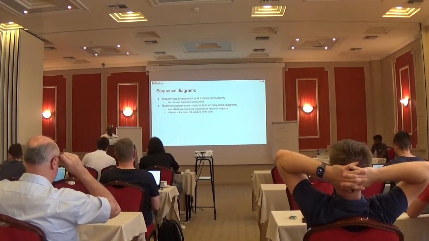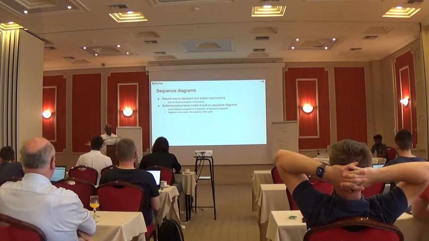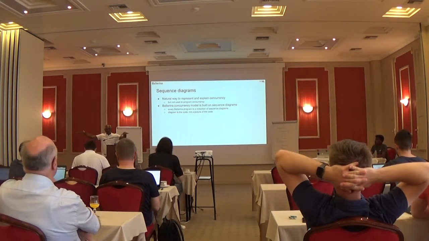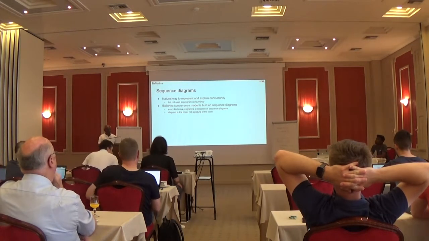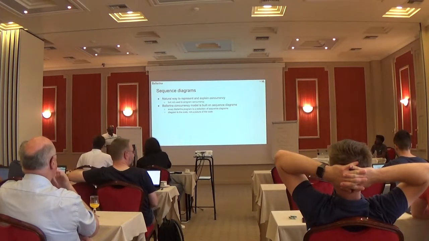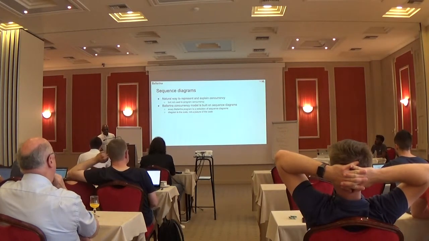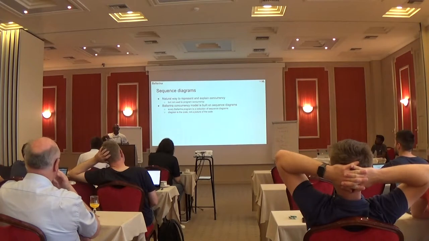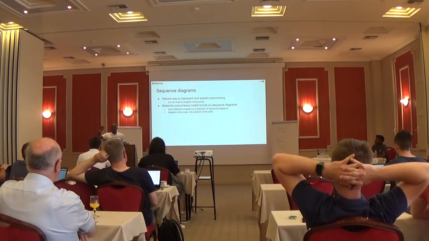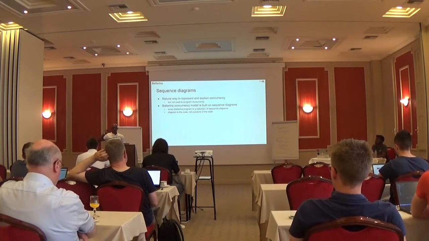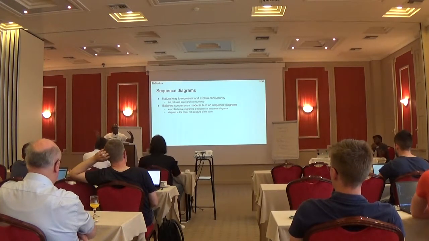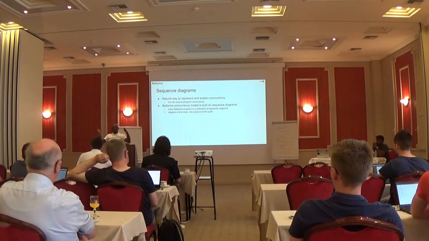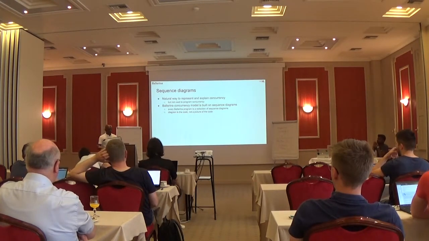Actually, our natural way to represent concurrency, right? It's a way of drawing a picture that says these things are running in parallel, and there's a natural coordination mechanism that comes out of it also. But languages haven't used that as a way to program concurrency. We have used sequence diagrams as a way to describe concurrency. Often we explain the concurrent behavior by drawing a sequence diagram. But normally when you write the code, you don't think of it as a sequence diagram. You write messages or threads and so forth.